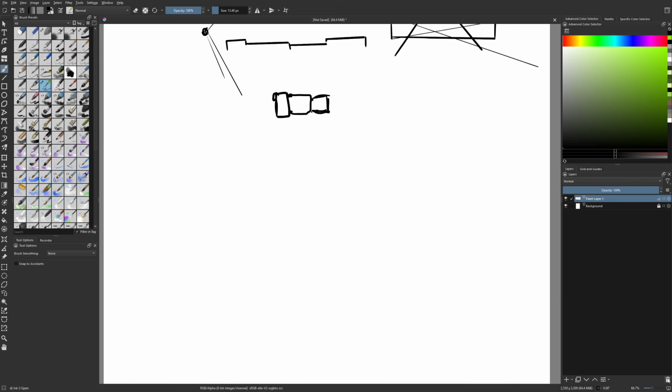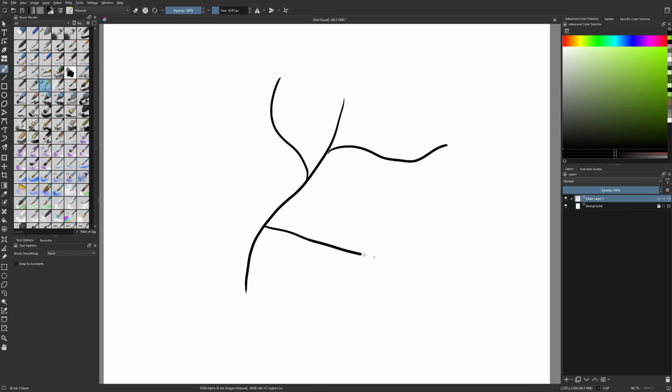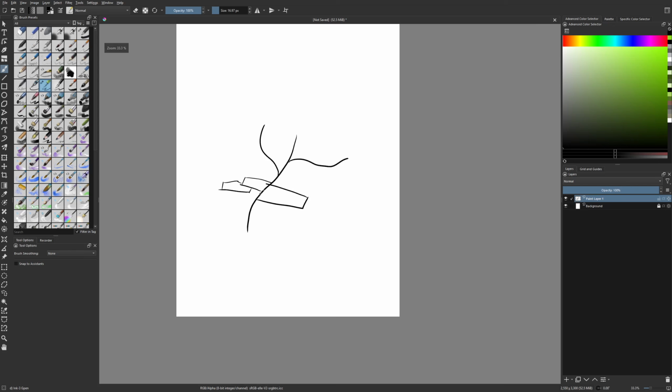So let's run with this idea for just a second. If we have just a roadway network, we're just going to draw it out. It's all veiny kind of roads and whatever else is going on here. Maybe there's some city blocks in here and stuff. Okay. Now we got that kind of going.